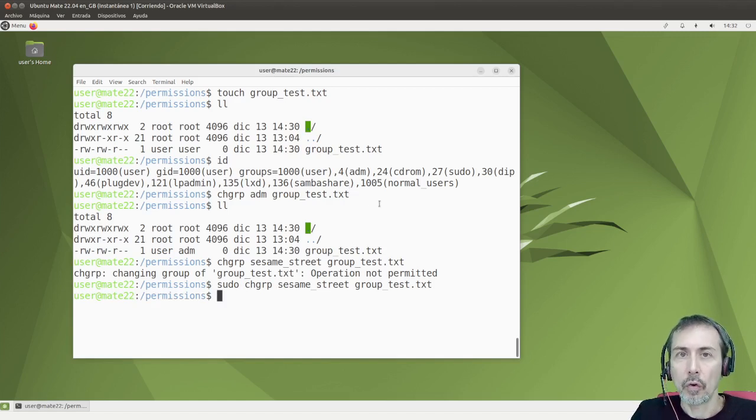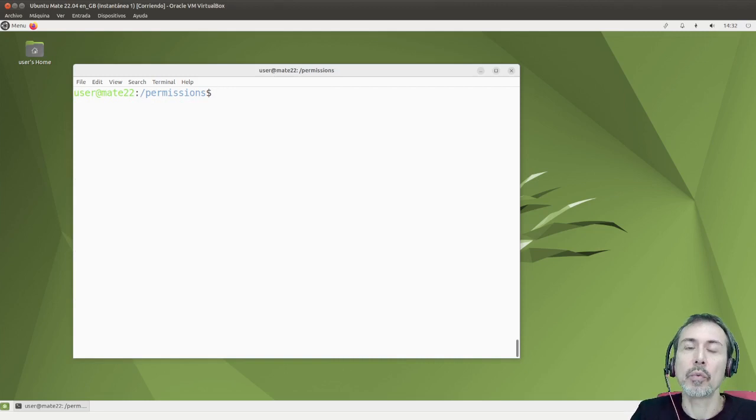There is another way of creating the file. I've said that when a file is created, it is created with the primary group of the user. But there is a command I can use for running a command as one of my groups. This is the sg command.